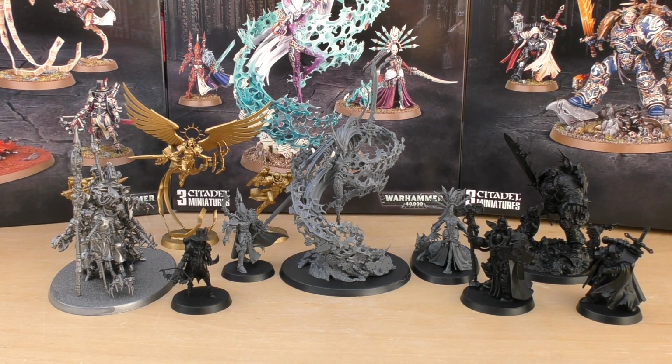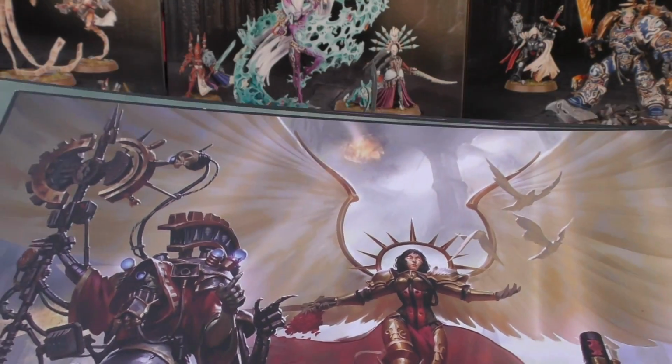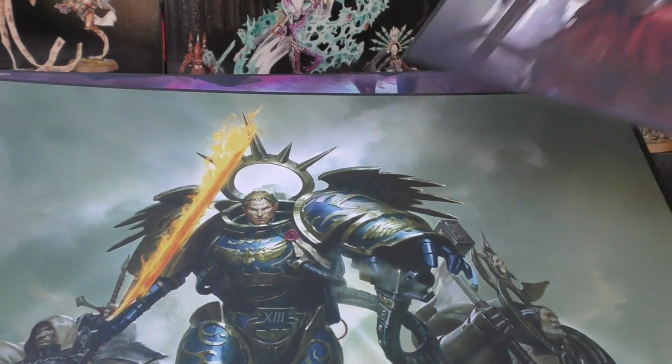Likewise, the box contents, just with the artwork, you saw a little bit of artwork. With these, there's no reason why you couldn't frame these or put them up somewhere.